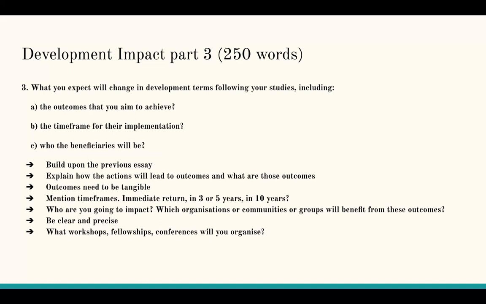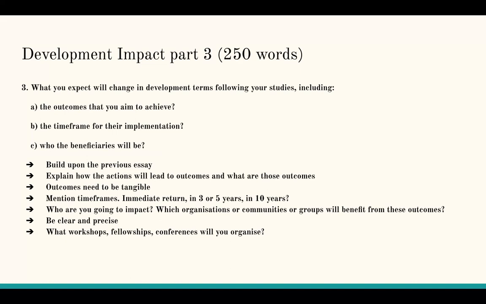A lot of applicants tend to use the first paragraph to write the outcomes, the second paragraph to write the time frame, the third paragraph to write the beneficiaries. I would say it's a good structure, but I don't think that structure makes a lot of sense when written in an essay, because it's really hard for the reader to make the connection. Okay, here they're listing out all the outcomes, and then all the time frames, and then only beneficiaries. So do the panelists have to match the following? That's quite risky, right?